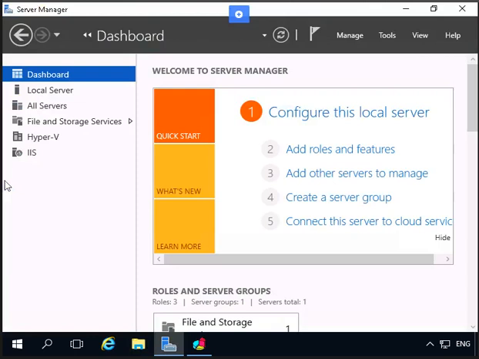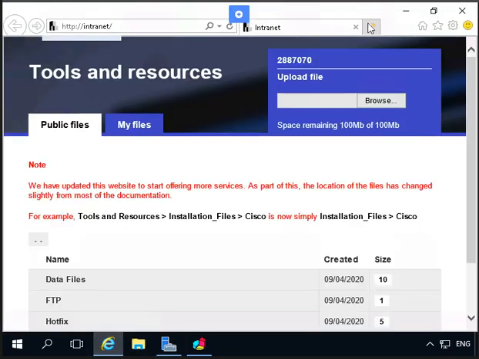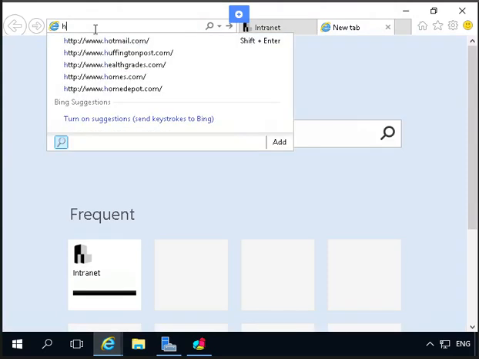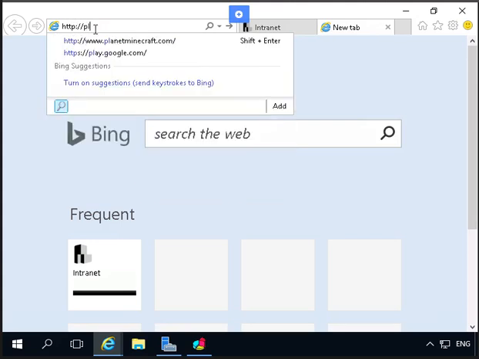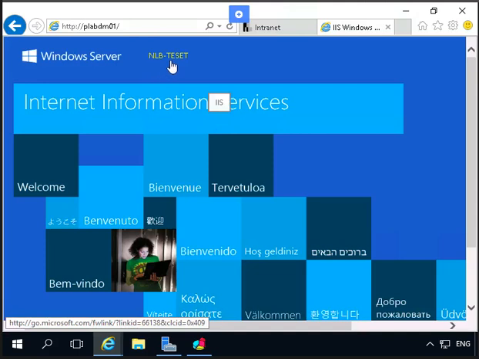Now you can open Internet Explorer and type http, then the server name, pl abdm01. You can see here NLB test. So NLB test is added successfully.